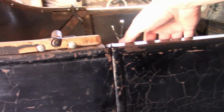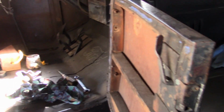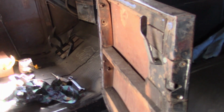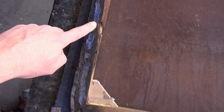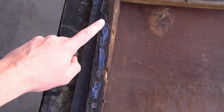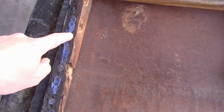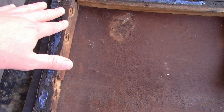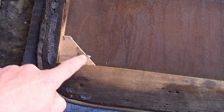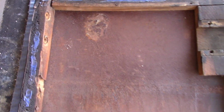The worst part is the door. As you can see, the framing is kind of loose, so I'll have to do something about that. It's got a little problem here. This piece here kind of warps this way, which looks kind of bad, but in spite of this, the door still fits pretty good. Now, removing this, I'd have to pry the door open, and that would compromise the paint finish. So, like I said, it fits really good, so I'm just going to work around it. What I've been doing is made a triangle out of wood, glued it in, attached it with screws, and that's tightening it up pretty good. So I'm going to do the same thing around the rest of the corners.